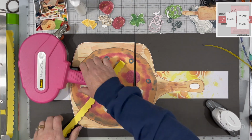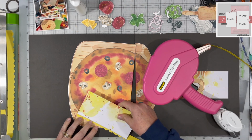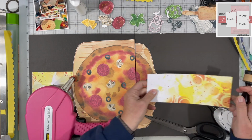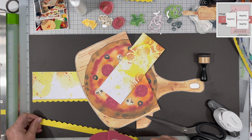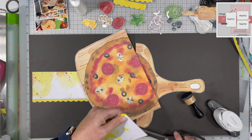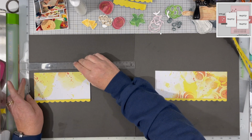And initially I thought it was black, but it's dark brown. And so it works perfect because the little burnt-ish edges of the crust there are that same color. And so I went ahead and decided, you know what, I'm going to go with cardstock. It's not something that I do very often, if ever. I use black and white cardstock and not much else, but I thought it worked well for this. And plus there's going to be a lot going on top of the layout with all of these pizza toppings, so it works out well.